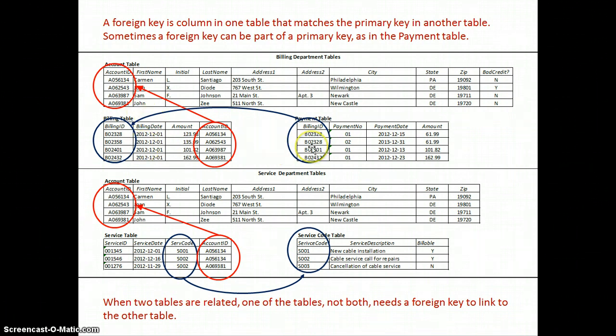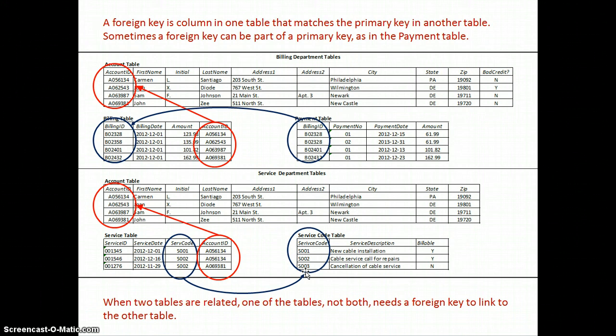In the payment table, there's a billing ID that matches back to the billing ID in the billing table. Likewise, in the service department, the service table has an account ID to match back to the account table. The service code in the service table matches the service code in the service code table.